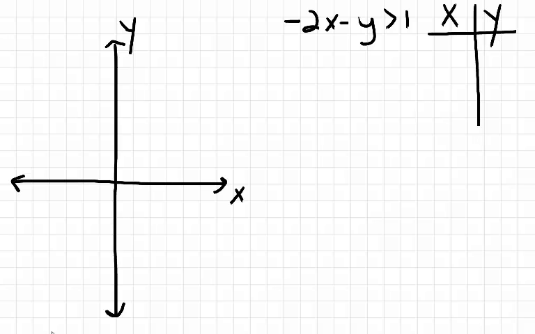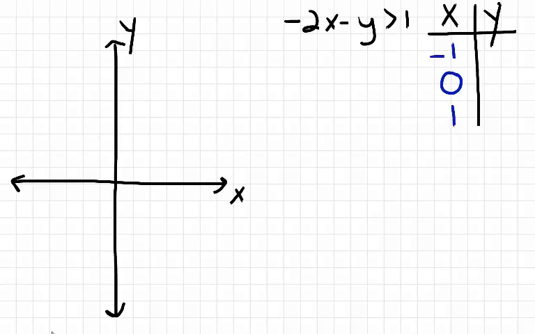I'll set up a table, x in one column, y in the other, and I'll select some arbitrary values for x. It's good to keep the values small. There's no use making extra work for yourself. So pick 2 or 3 coordinates that are fairly small numbers, easy to work with. I like to choose -1, 0, and 1 when possible.